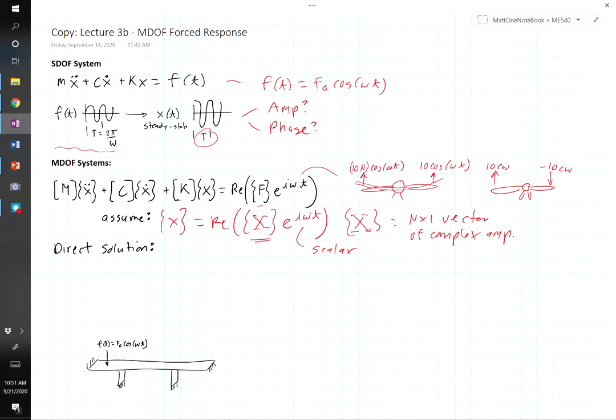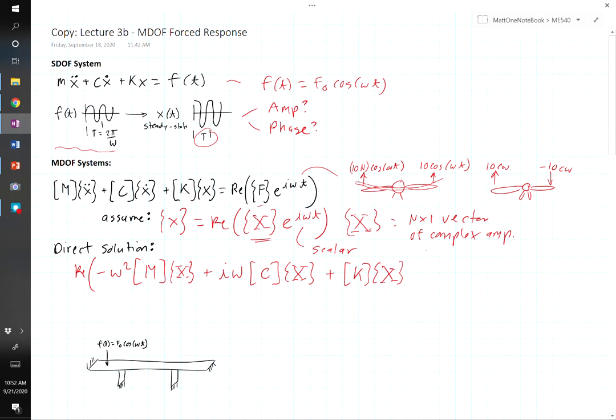All right, so we can plug this into that equation. Skipping just a step or two, what we would get is, actually, let me first write the minus omega squared. Take two derivatives, that'll give us a minus omega squared, real part of the mass matrix, x. I'll pull all the e to the I omega t's to the end. One derivative of this will pull down the I omega, so we'll get I omega c, again the complex amplitude x, e to the I omega t. And then we'll have k times complex amplitude x.